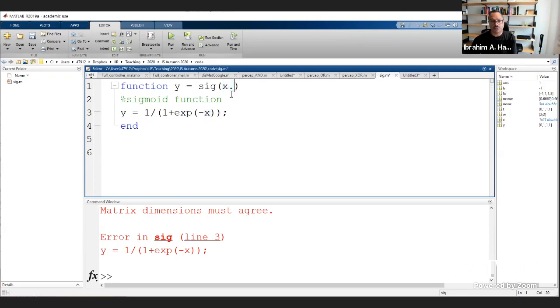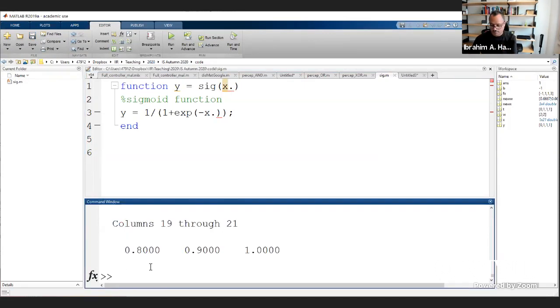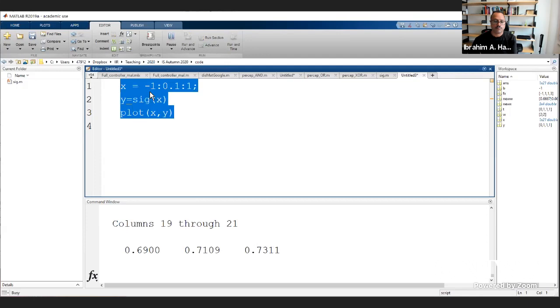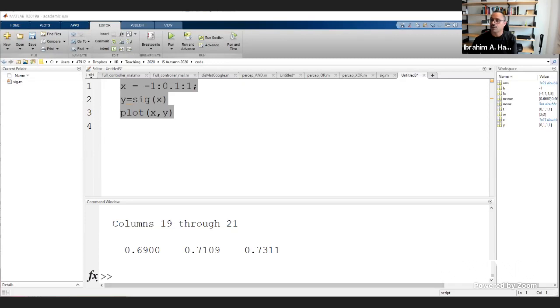Do we need to make it like this? I don't remember. When I'm not using things, I lose it. I think it should be like this. So, do we have any plot? Okay. No, maybe it's not minus 1 to 1.